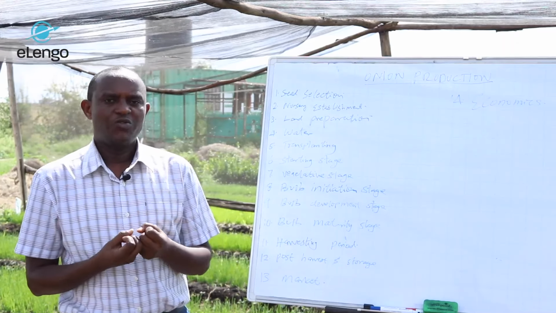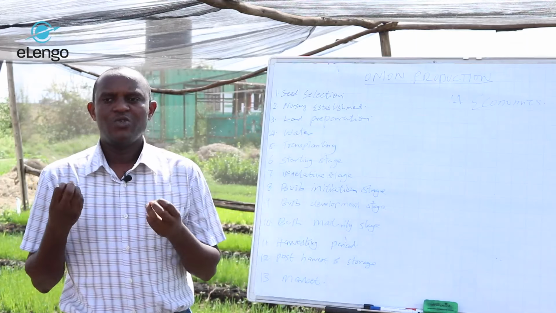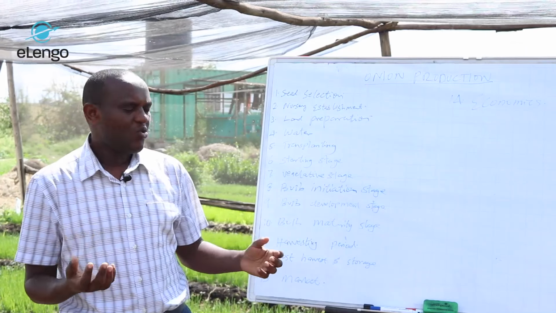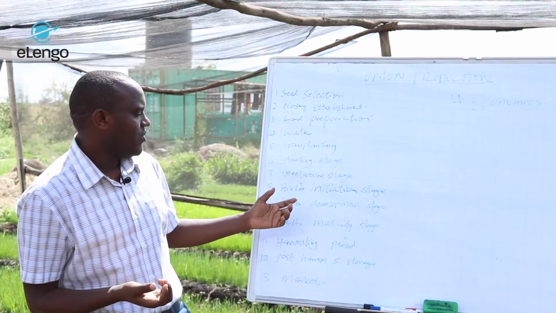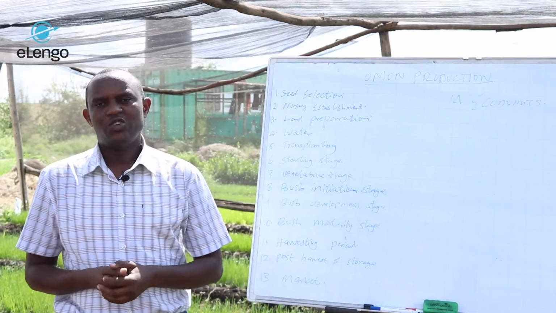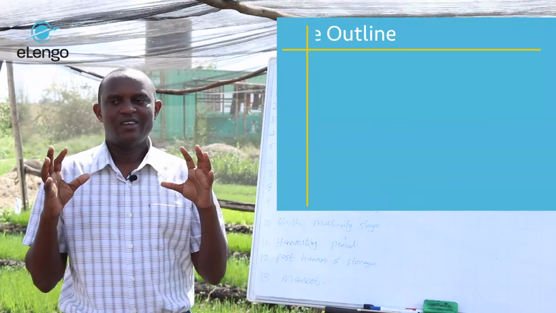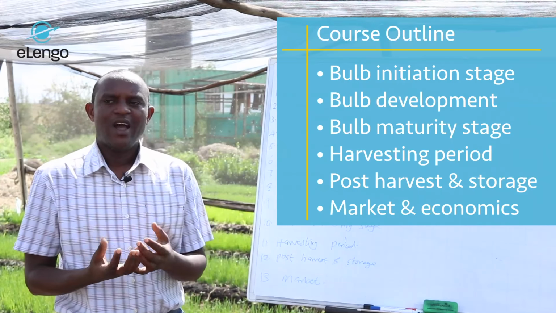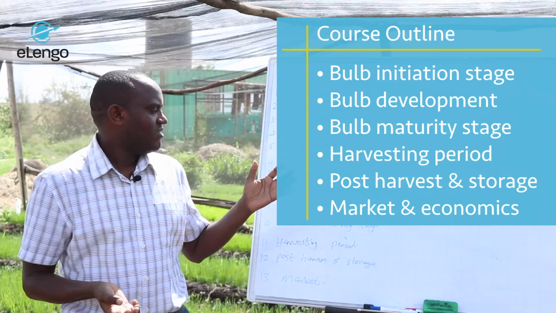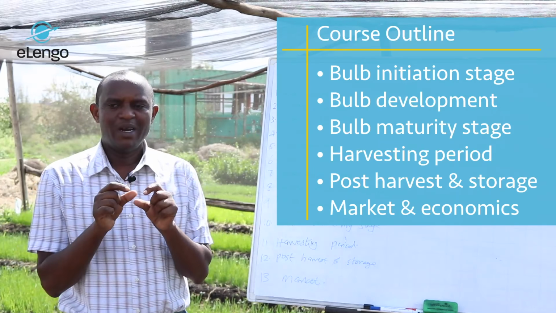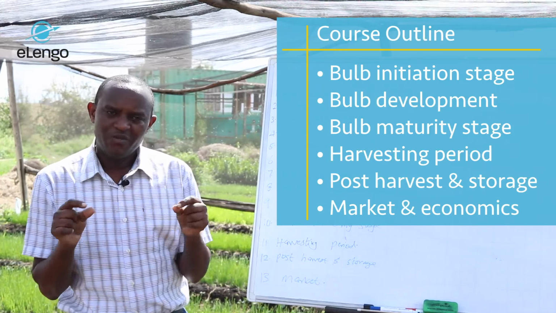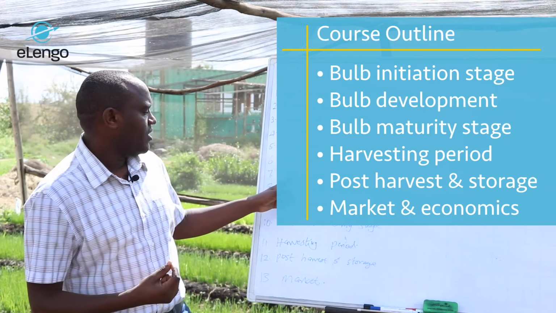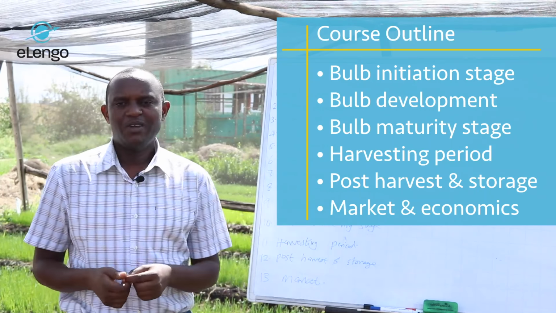It's going to store a lot of food so that it can use that food to develop the bulb. And of course, after the vegetative stage, which may take around 2 to 3 weeks also, we go to the bulb initiation stage. This is where the plant has established and developed good foliage, and at around 6 weeks after transplanting, the plant starts to form the bulb at the root, at the soil level, and that's what we call the bulb initiation stage.